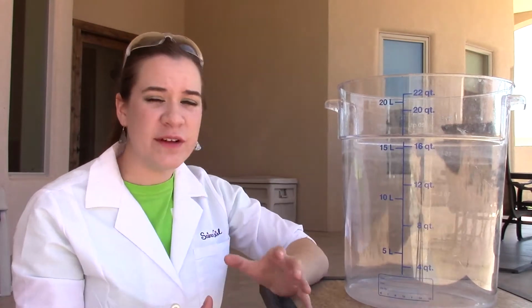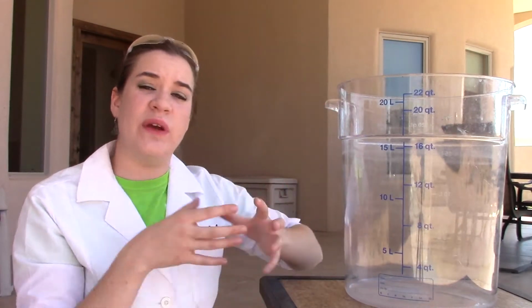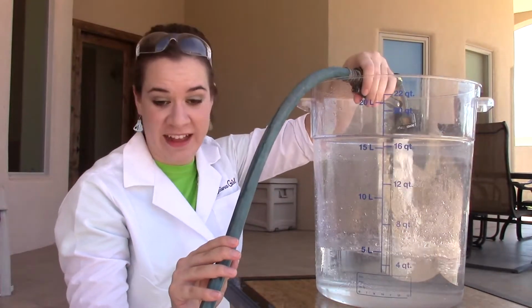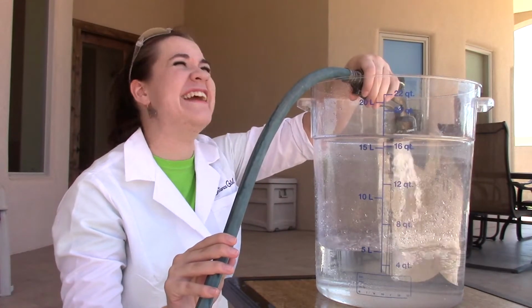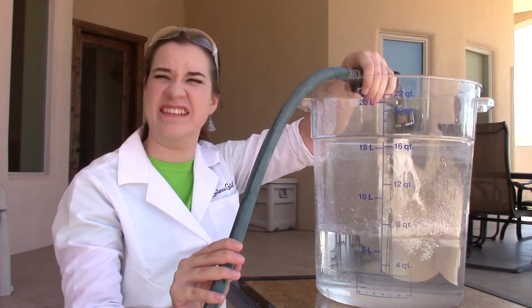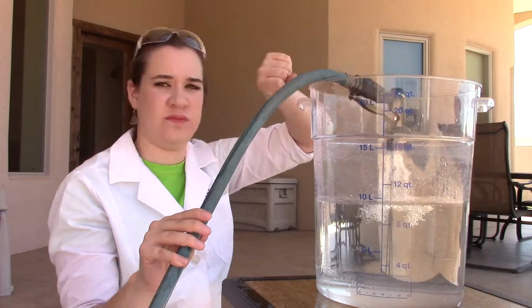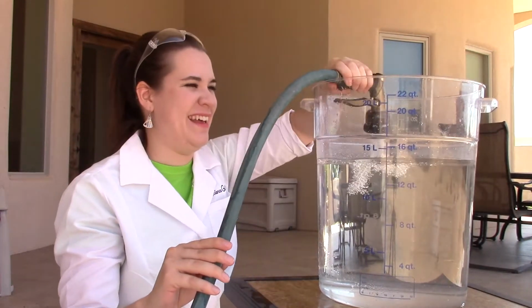Now I am outside because we need to fill our buckets with water. Have patience, science girl. But I can't! Yes, you can! Oh, those birds are fighting. I did it!